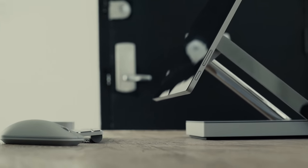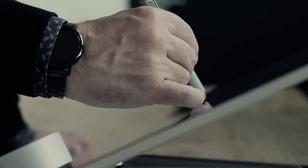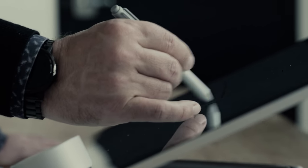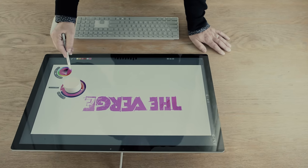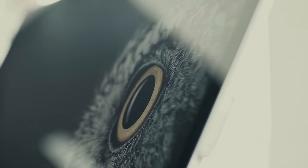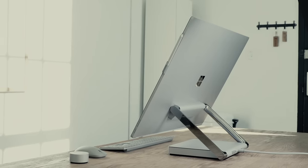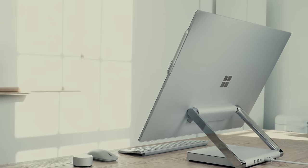The questions I have around it are based on its price and use cases. At a starting price of $3,000, it's up there with Wacom Cintiq, but for that extra $200, you're getting a full PC and not just a monitor. For creatives, that's a tempting offer, but you're really buying the Surface Studio because of its display. It's stunning, and there's nothing quite like it on the market right now that has the same aspect ratio, touch and pen, all while being almost pixel perfect and super thin.